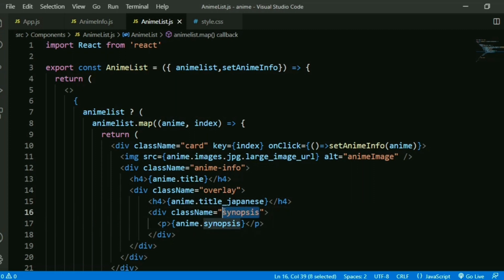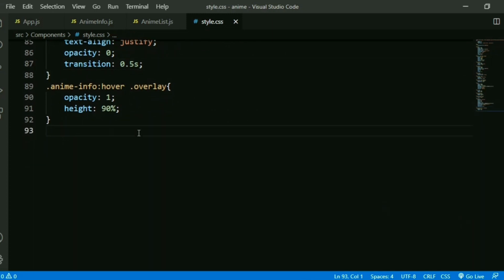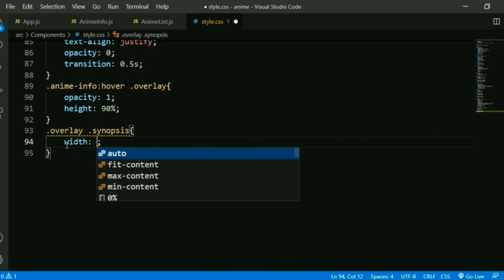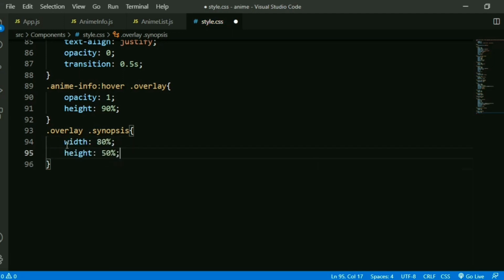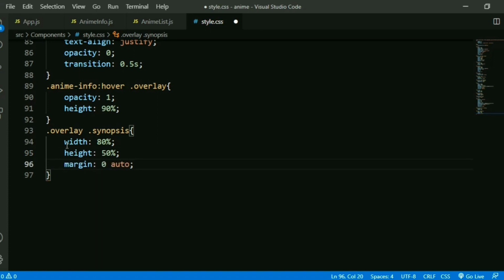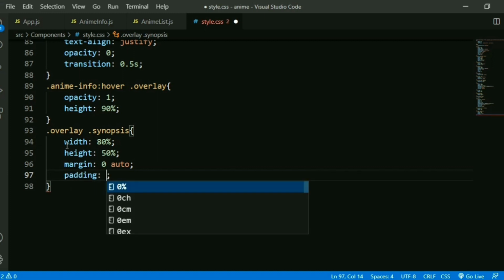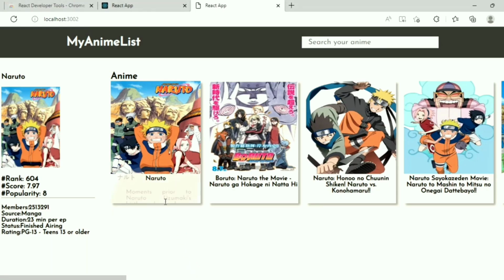Now we add some styling for this synopsis. Width will be 80%. Then we add a height, it will be 50%. Then we add some margin, top bottom 0 and left right auto. Then we add some padding, it will be 1 rem. Overflow will be auto.